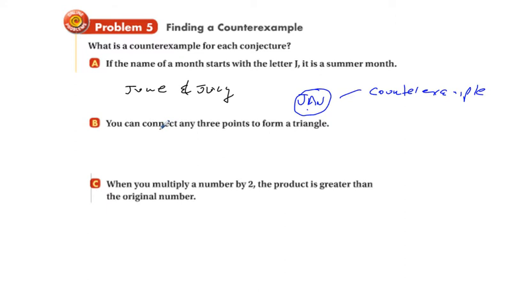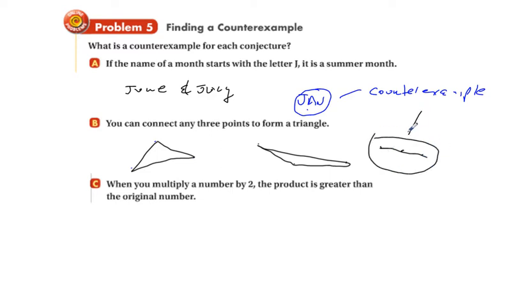Let's take another example. You can connect any 3 points to form a triangle. Now, it's true that these 3 points, when joined together, will definitely form a triangle. Here, we can do it right now. And it's also true that these 3 points can be joined together to form a triangle. But can any 3 points be joined together to form a triangle? And the answer is no. What's our counterexample? How about these 3? These 3 points are collinear. And if they're collinear points, you can draw a line through them. That makes them collinear. You cannot draw a triangle. So this, again, is your counterexample.